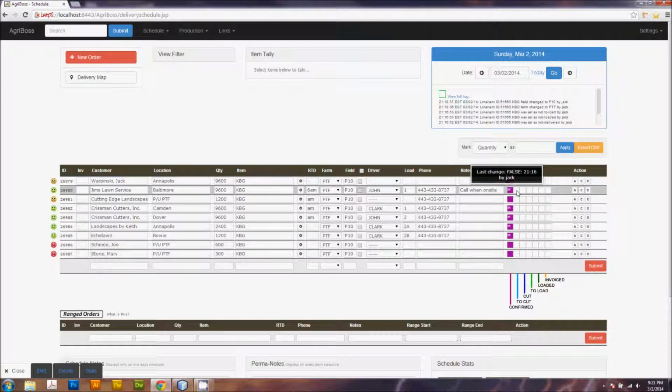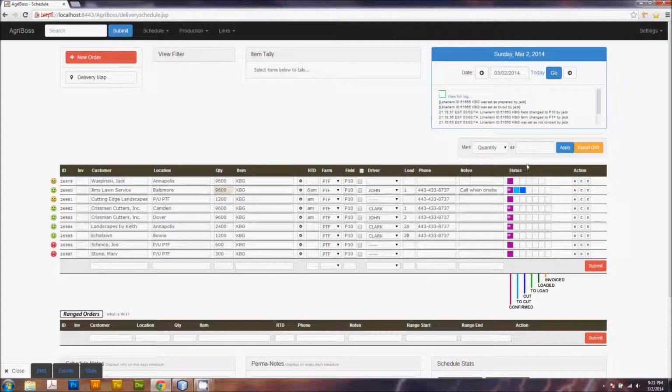The status, I'll go into this in a little more detail later, but for instance, if you mark this order to cut, which is blue, that order will actually be sent to your field foreman or your harvesting crew if they have a smartphone or iPad or even a small computer. They'll be able to see which orders the office wants to have cut, and then once they cut it, they can press a button on their smartphone, and it'll automatically fill in this dark blue box, which signals to the office that order has already been cut.